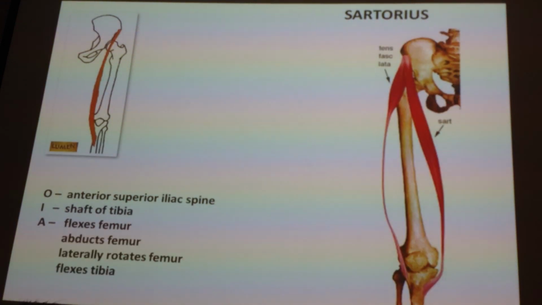The one different muscle, these other two here that we see, the sartorius. Sartorius refers to clothing, tailor, and this muscle helps you sit cross-legged. So the movement you would do with your lower extremity to sit cross-legged is what the sartorius does. It crosses the hip joint at the anterior superior iliac spine, so it flexes the hip. Because it crosses lateral to medial, it rotates the thigh. Because it crosses medial to the tibia, it flexes the knee.